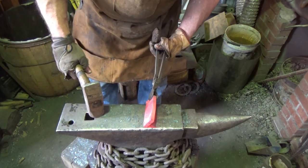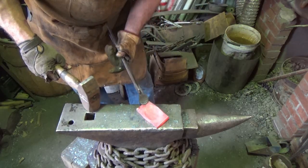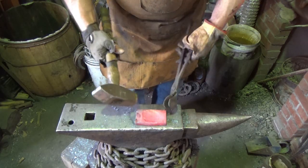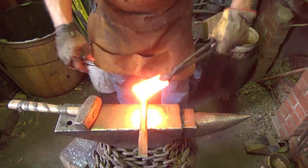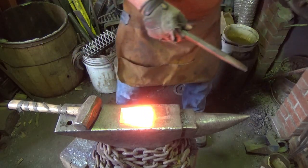Flatten that up a little bit - actually it wouldn't be bad to have it curved the other way. We've got a little indentation there, hopefully you can see that. Now I'll just cut a couple of slits on the side for some type of belt or something. Let's put a couple of slits on the end here - move this way so my hand isn't over the hot metal.